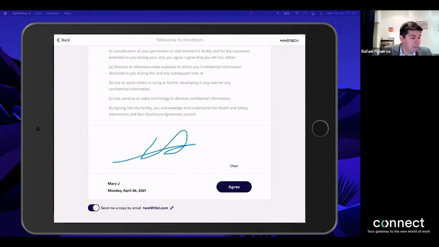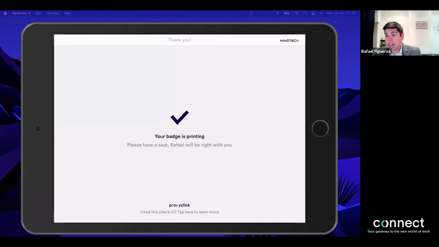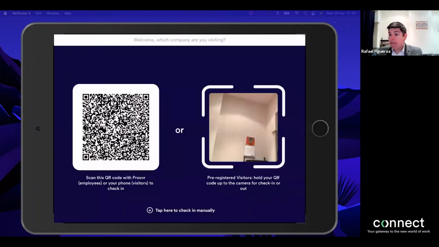Once the visitor has agreed to the agreement or answered any questions in the kiosk, we will also print a badge. This badge will allow you to identify visitors on site by color, by name, by using the QR code that was printed or assigned to them at the time that they checked in. And in addition to that, it will allow you to display important instructions to contractors like safe and healthy, or things like not being able to smoke in certain areas of the building.